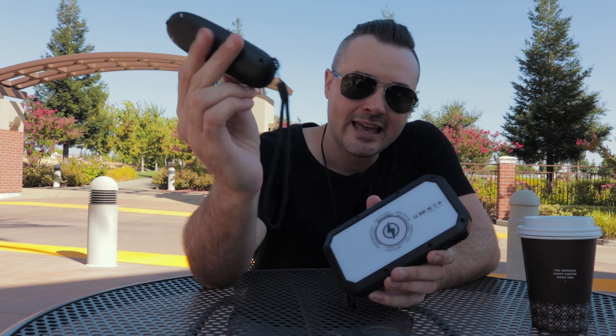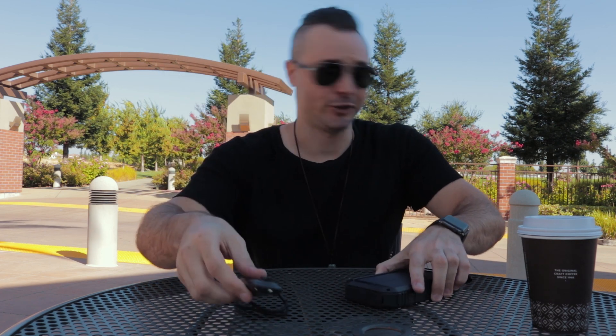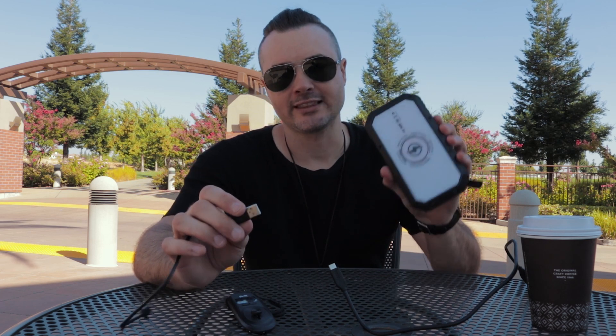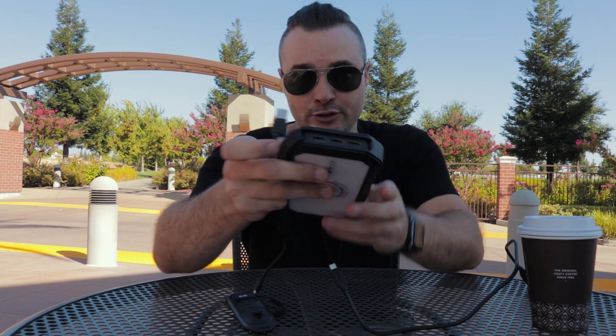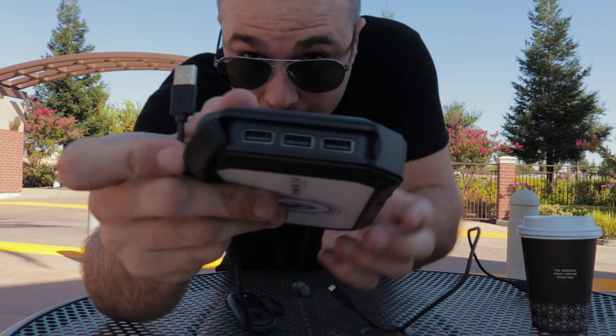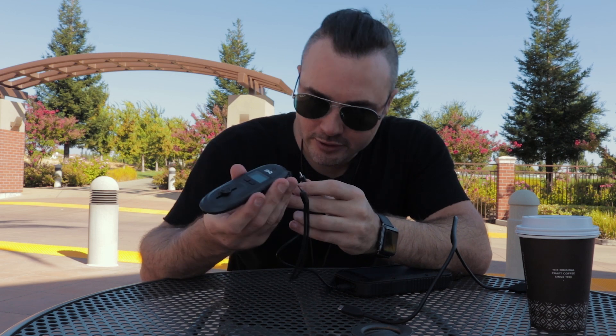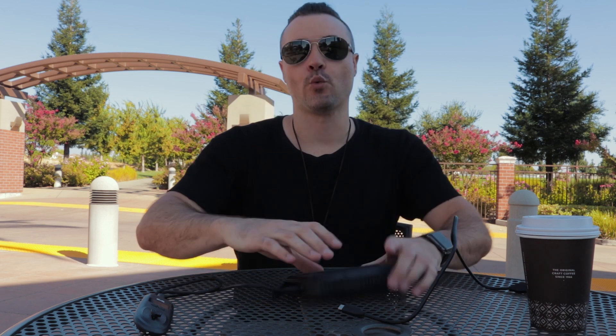Well, I have a solution. Every time I go out I carry a charger like this and all the charging cables for my accessories. This thing has three USB Type-A charging ports right here, so I'm going to use one of them to charge the remote — boom, done. I still have two other USB Type-A ports and the wireless charging pad if I want to charge up my phone, though I can't use wireless charging since I have an iPhone SE.